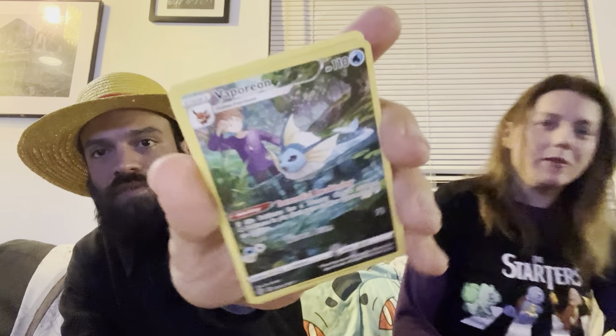I have a white-bordered code card. There's the code for that. And I do get a Trainer Gallery — a very beautiful one at that. A Vaporeon Trainer Gallery! I love that one — that is a very pretty Trainer Gallery. And I will take it because I needed a pull, but it was Brilliant Stars that gave it to me, not Silver Tempest. Silver Tempest skunk tanked me like I knew it would.